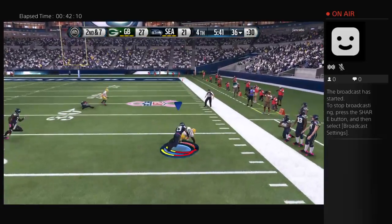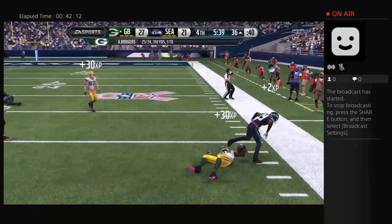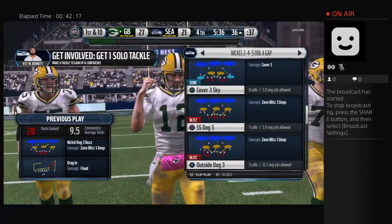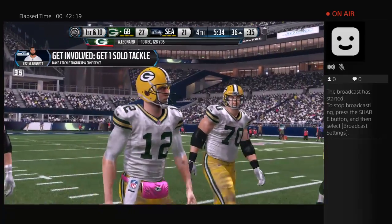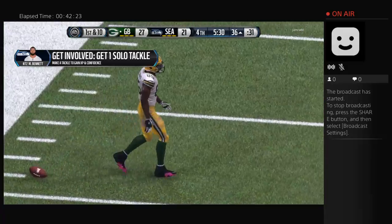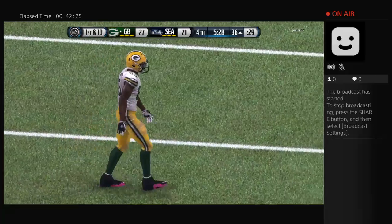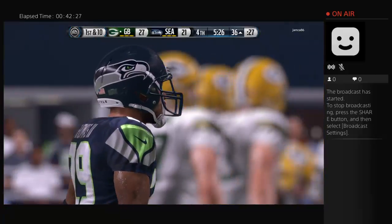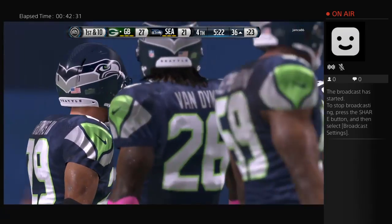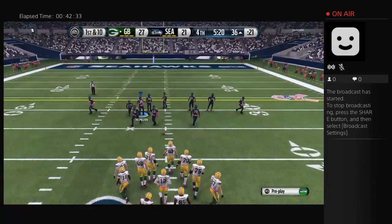Reaches out and grabs it. And they bring him down at the 36-yard line. Well, if you guard the tight end close, sometimes that doesn't matter. They're so big and they got long arms, they can still make the catch. Quarterbacks give them a chance, they get it done. First down on the way.